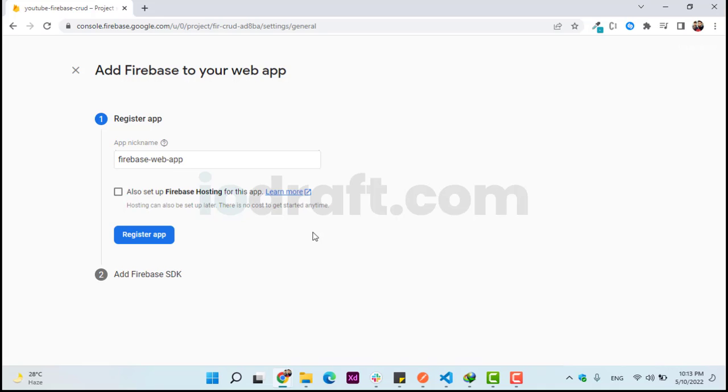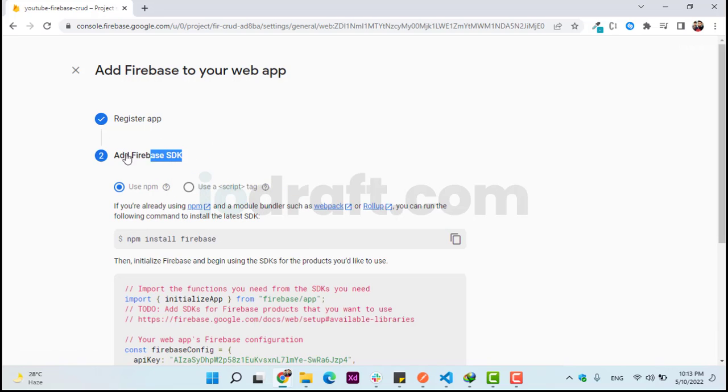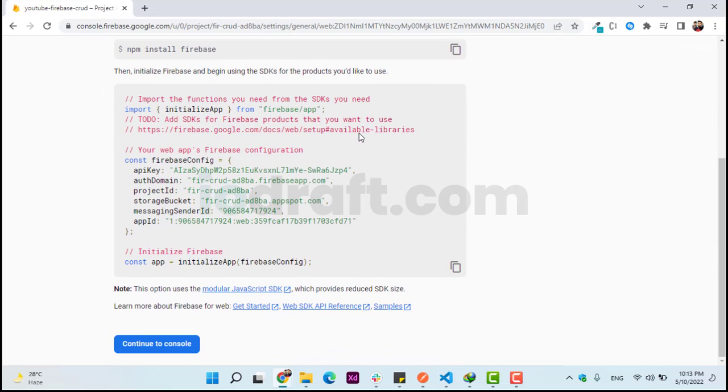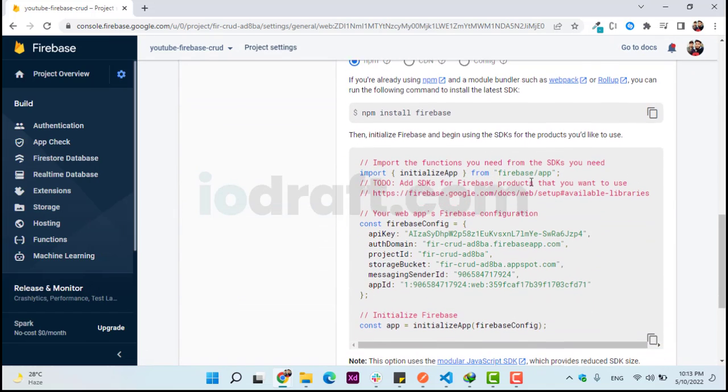SDK मिल जाए. दैट आई विल लिंक विद प्रोजेक्ट. और क्लिक ऑन रजिस्टर. सो मैंने अपनी ऐप रजिस्टर कर दी है. देन नाउ आई हैव द SDKs और NPM लिंक्स जो मैं यूज़ करूँगा अपनी फायरबेस को सेटअप करने के लिए, ठीक है. तो क्लिक कंटिन्यू टू कंसोल और मेरे पास ये इन्फॉर्मेशन आ गई है.